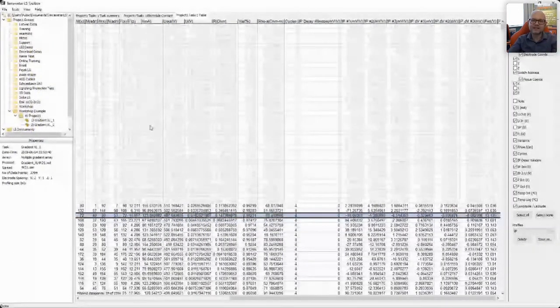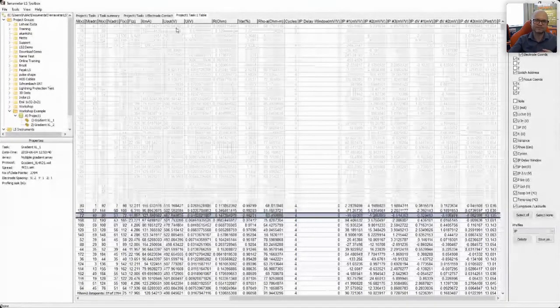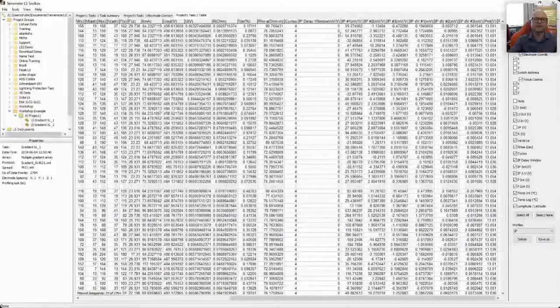The next thing I would do is look at the input voltage. This is the strength of the signal coming back. As a rule of thumb, we would generally say ignore anything below 1.5 millivolts. So 1.5 millivolts is 0.0015 volts.